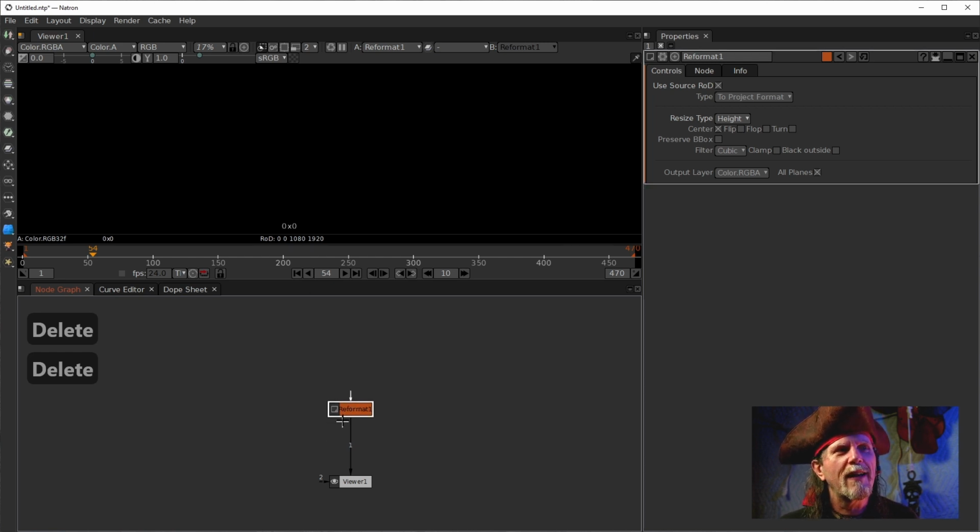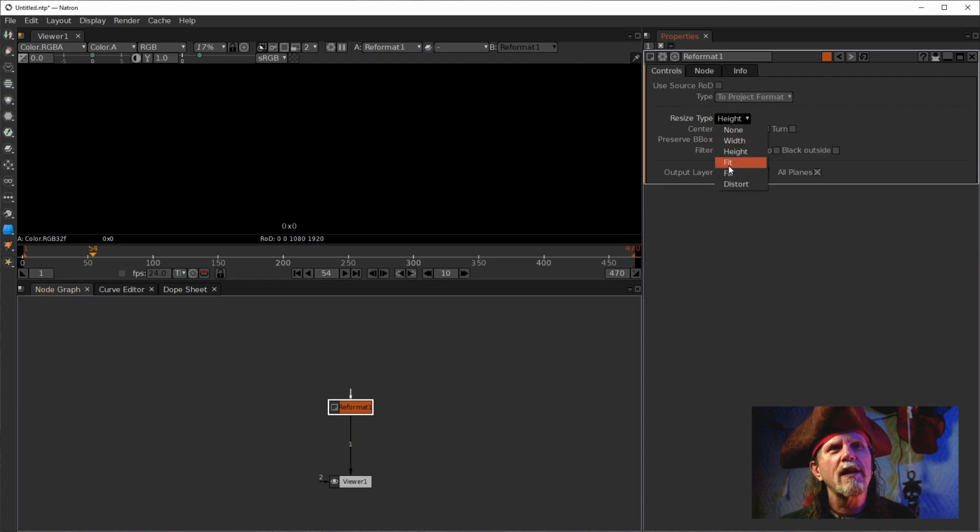By the way, you'll notice that the reformat node, the second we set it here and we have use source ROD and we have it set like this, it's not actually, you can see that it didn't actually work necessarily. Okay, maybe it does work. Hold on. There we go. If we say use the source ROD and there is no source, we wind up with an ROD size of 0,0. And yeah, it won't fit, it won't do diddly. So anyway, you want to uncheck that and then just change this to something. And that should fix it.